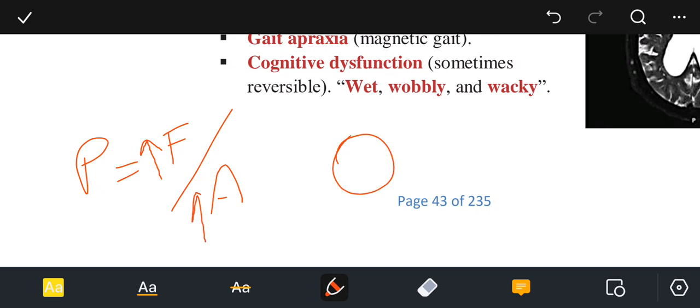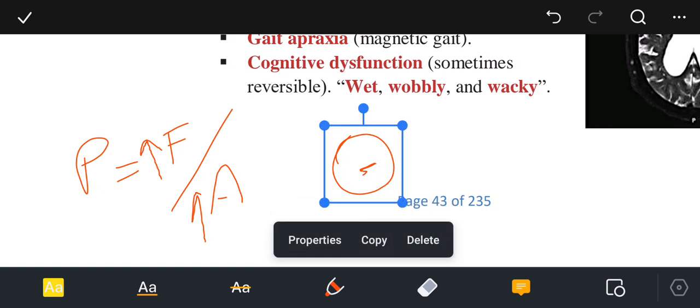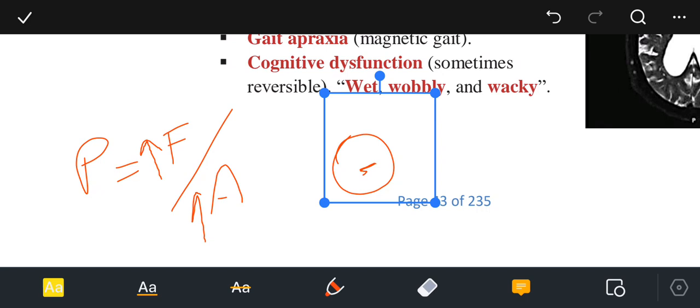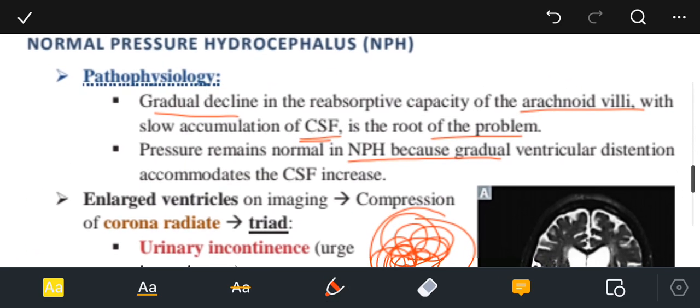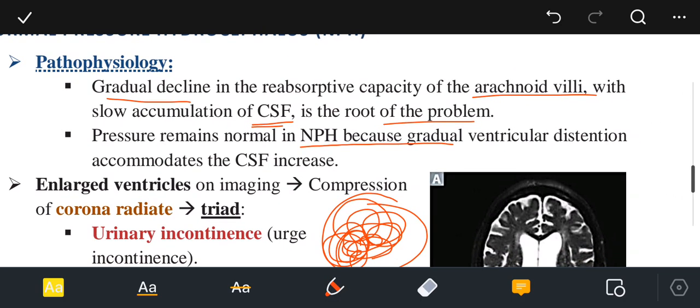because I am saying that suppose this is the ventricle and the fluid was accumulating. As the fluid was accumulating, the ventricular size was also increasing, the area on which this fluid could exert the force is also increasing. So ultimately there will be no net increase in the pressure, because the force and area are increasing proportional to each other, and if they are increasing in proportion to each other, there will be no net increase in the pressure. That is why we call it normal pressure hydrocephalus, right?